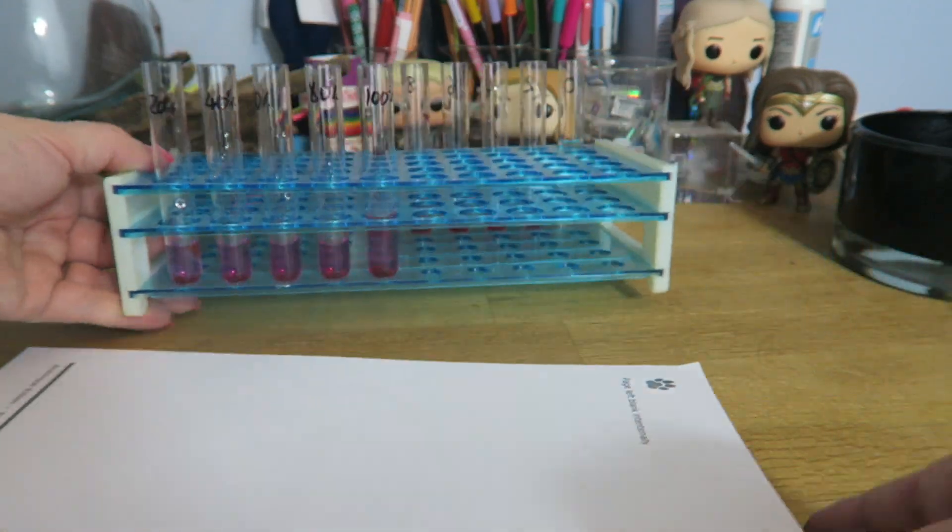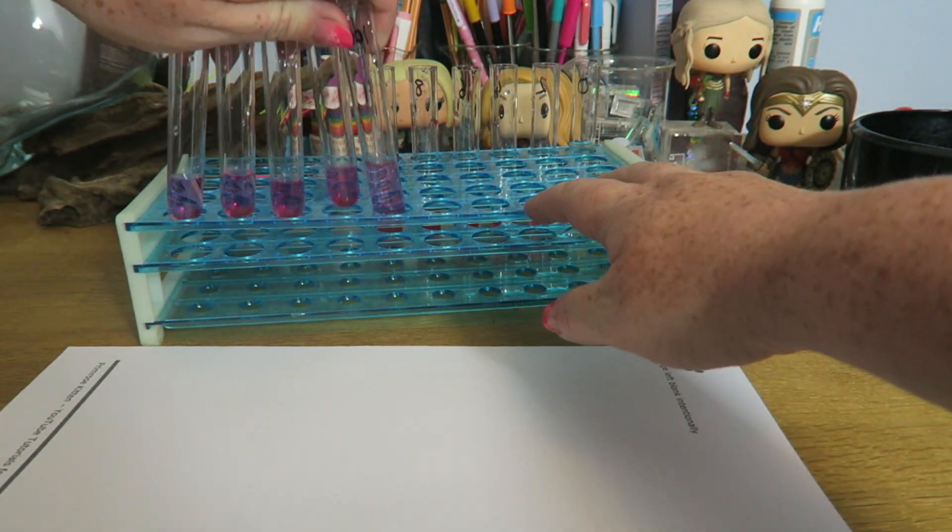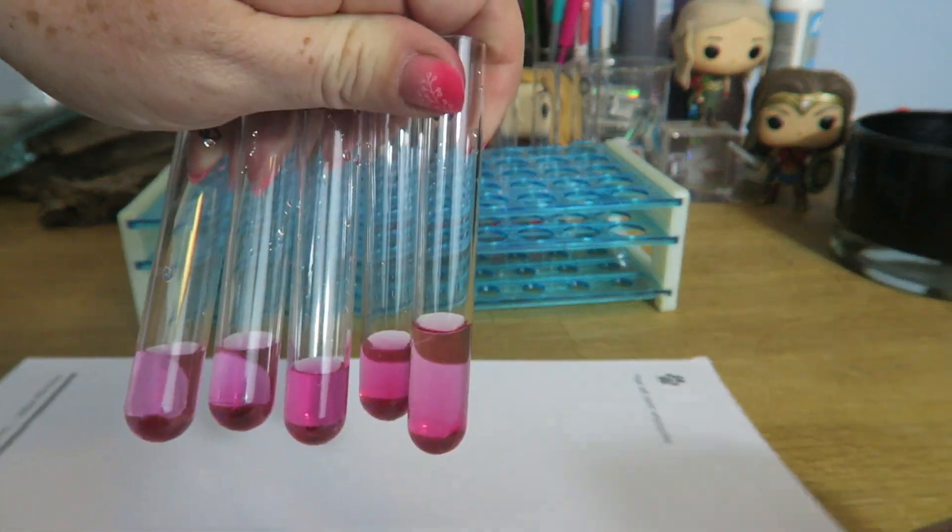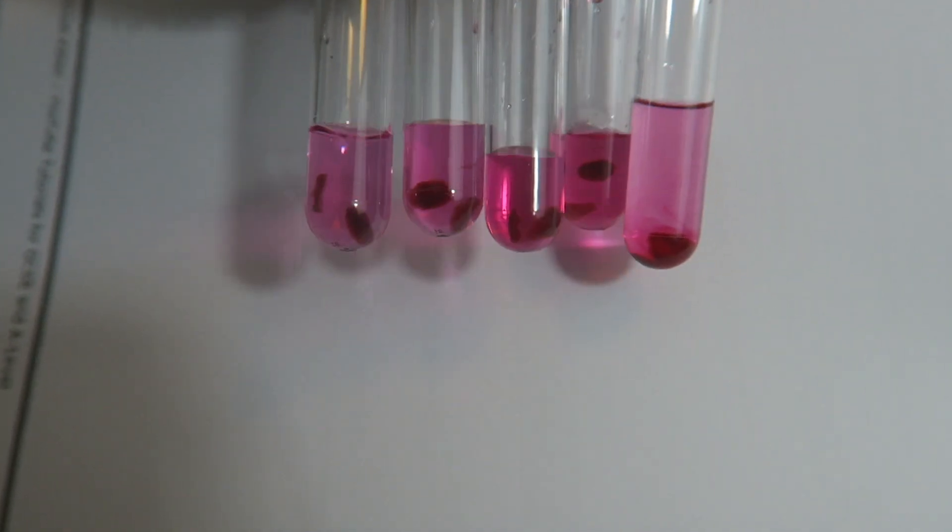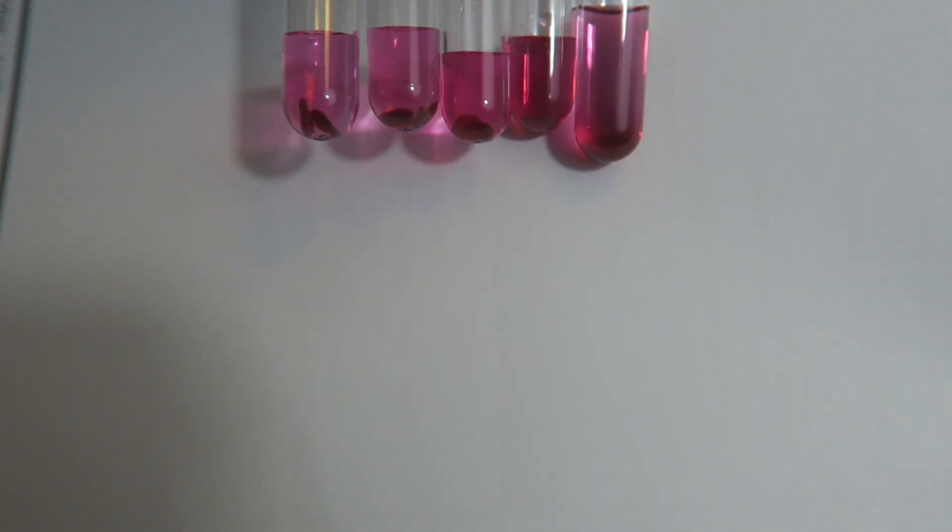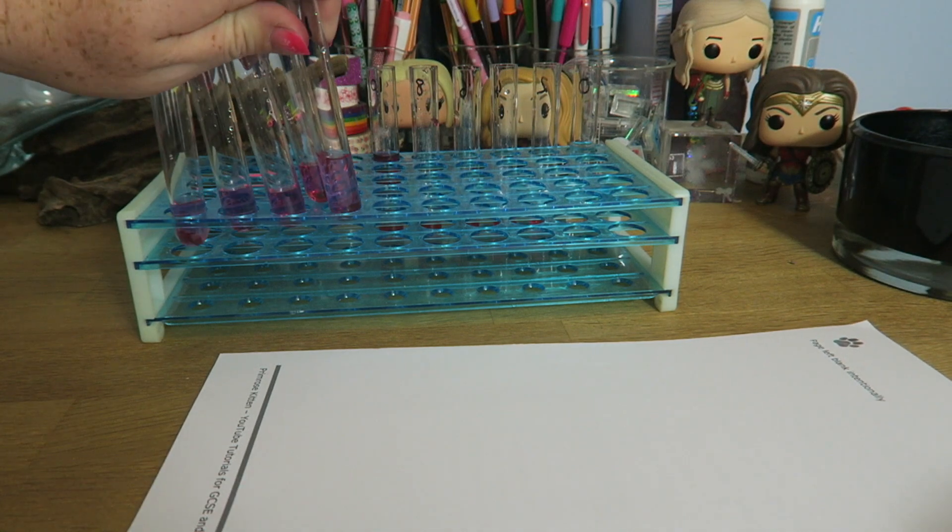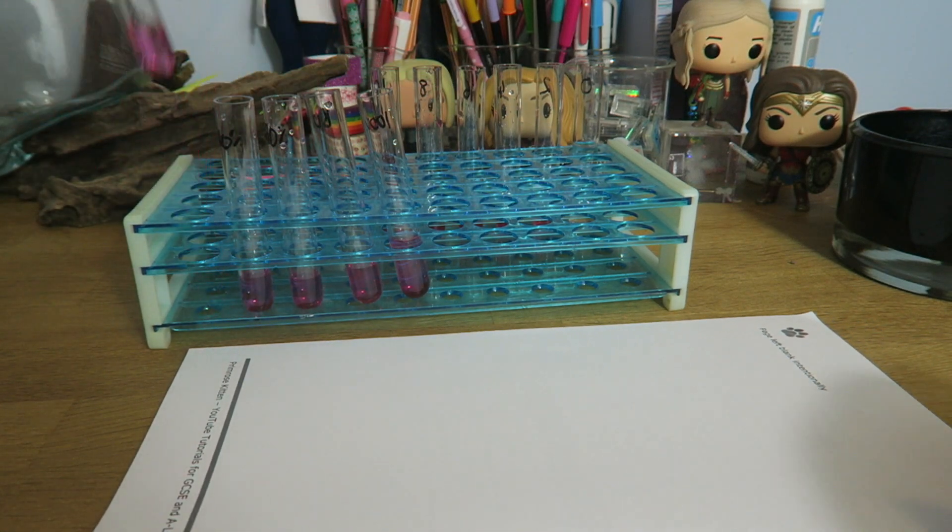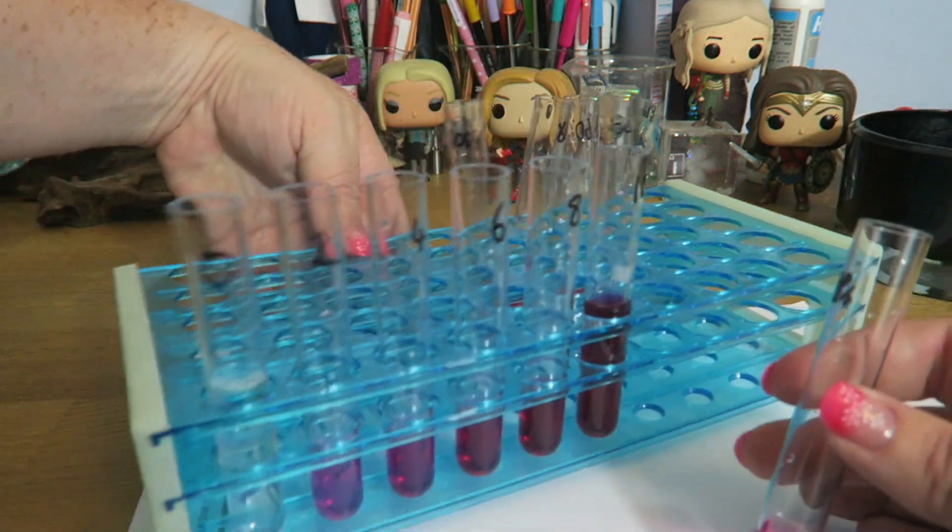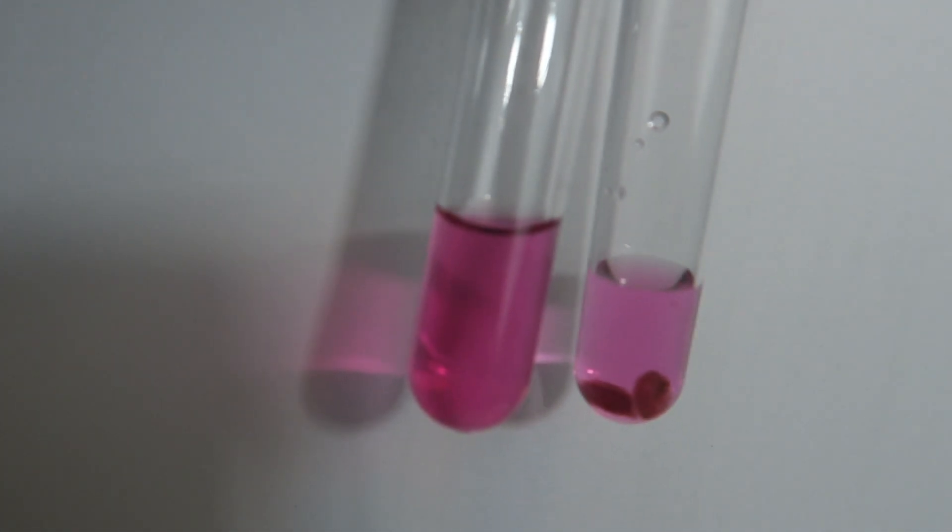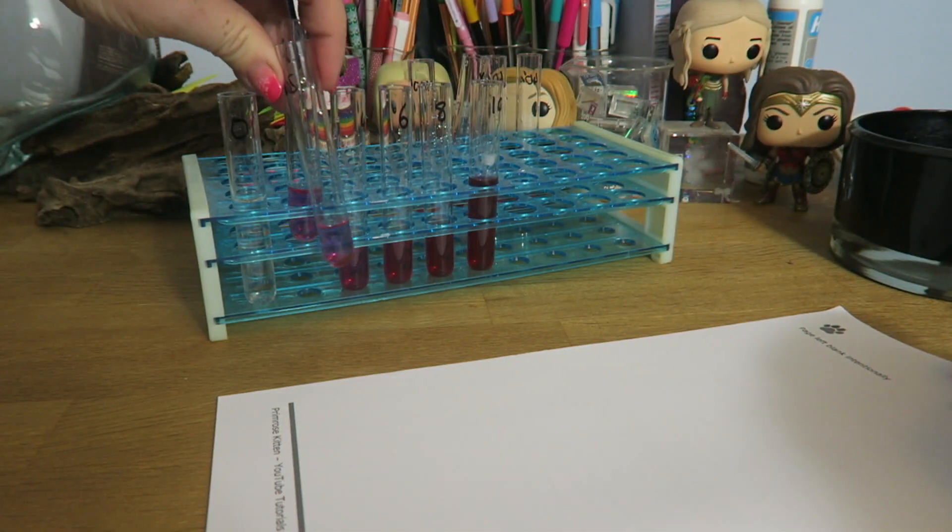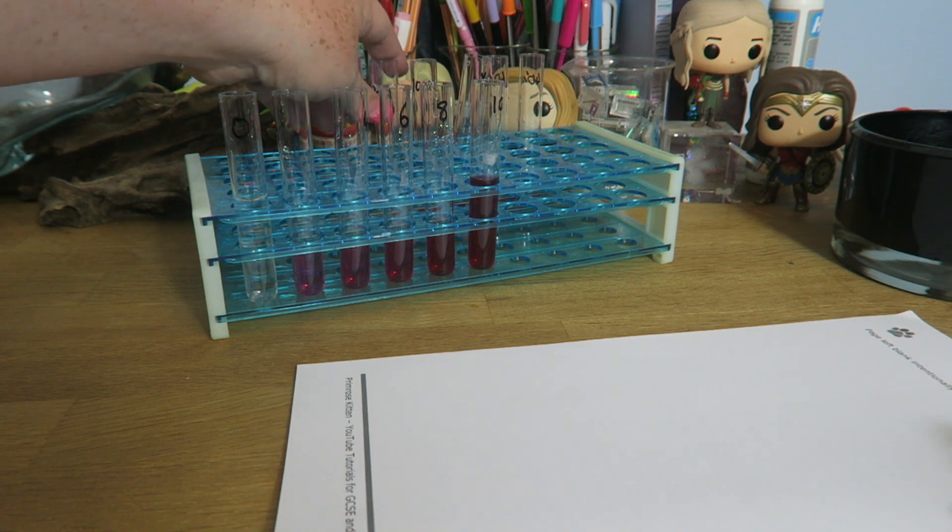After our five minutes of incubation, you can see this has gone a different colour. If I just take these out, hold them up in front of one of my practice exam papers, you can see the colour variation in there, especially if I agitate it finally one more time. You then need to transfer these solutions, not the beetroot disc, into a separate container. Then, once we've done that, we can start taking our samples, and comparing it, saying is it, and again, this is going to be best to do against a bank of white paper, is it darker or lighter than this sample here? Is it darker or lighter than the next sample over? Do that with all of them, and record your results.